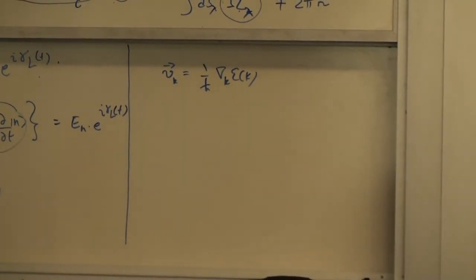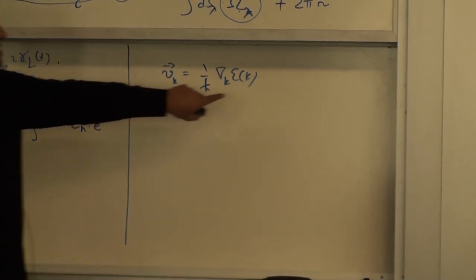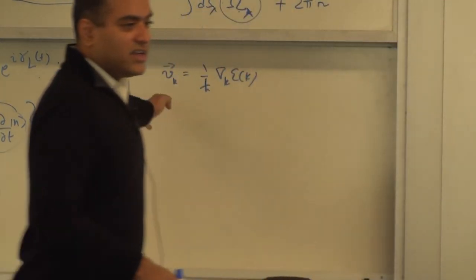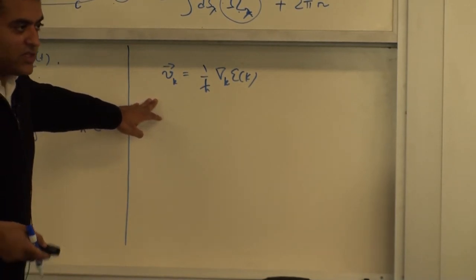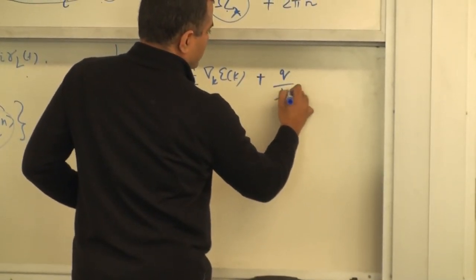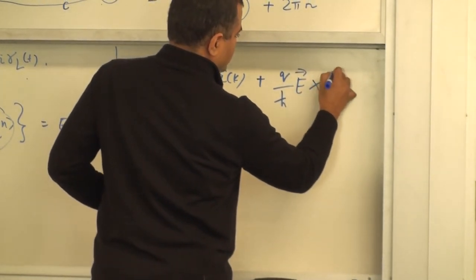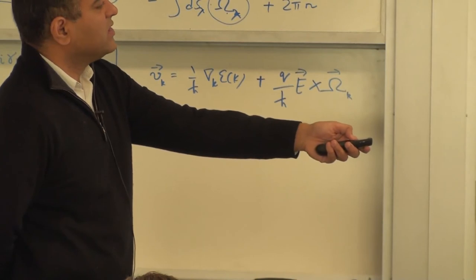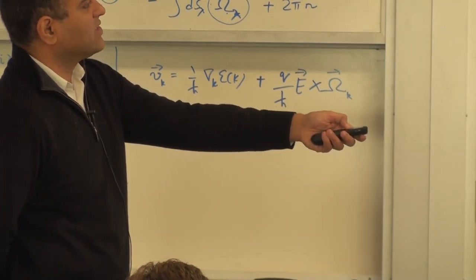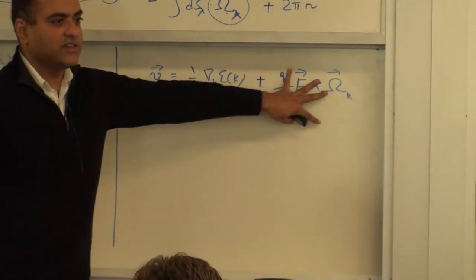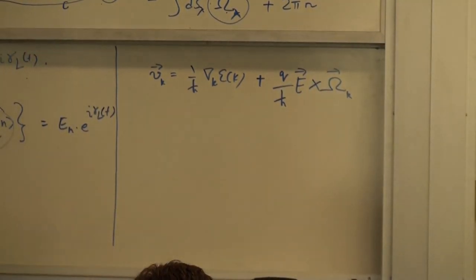But the moment you include the possibility of the existence of a Berry curvature and a Berry phase, in a couple of steps that are done in the book, you get a relation where you still get the original form, but you also get this extra term now, the term that was missing earlier. And that's purely because of the Berry curvature. The Berry curvature term is, if the charge is q, q over h bar times an electric field cross product with the Berry curvature. It should be the other way around: E cross the Berry curvature is the term. Don't worry about the current at this point, but the velocity of any k state in this parameter space has this extra term.